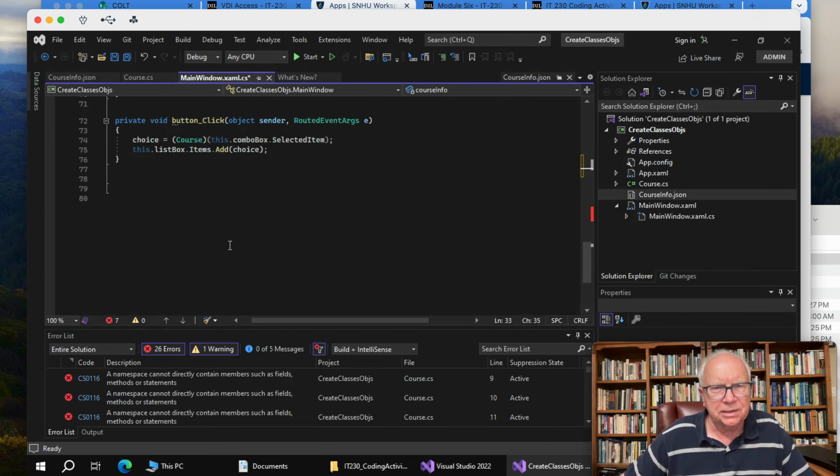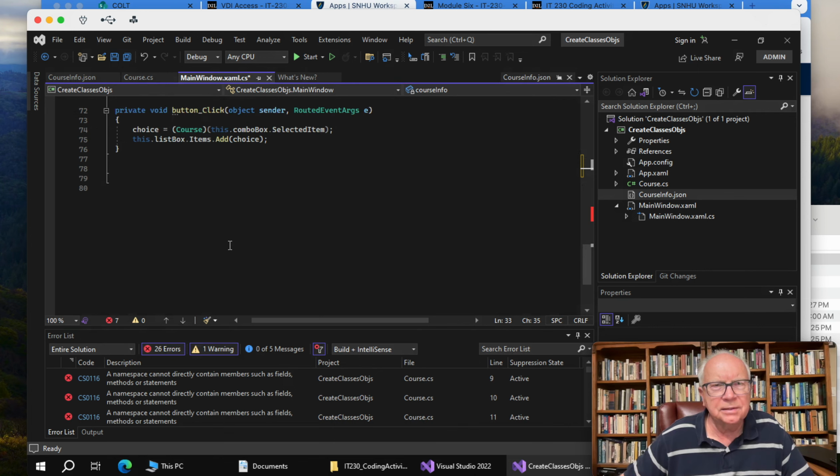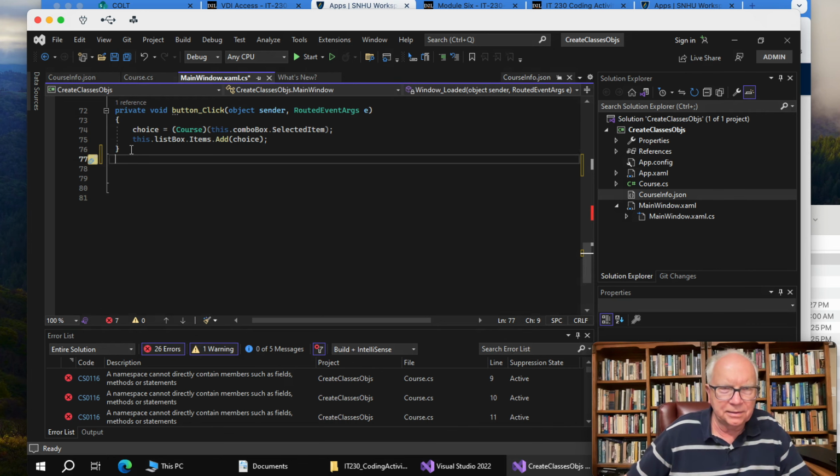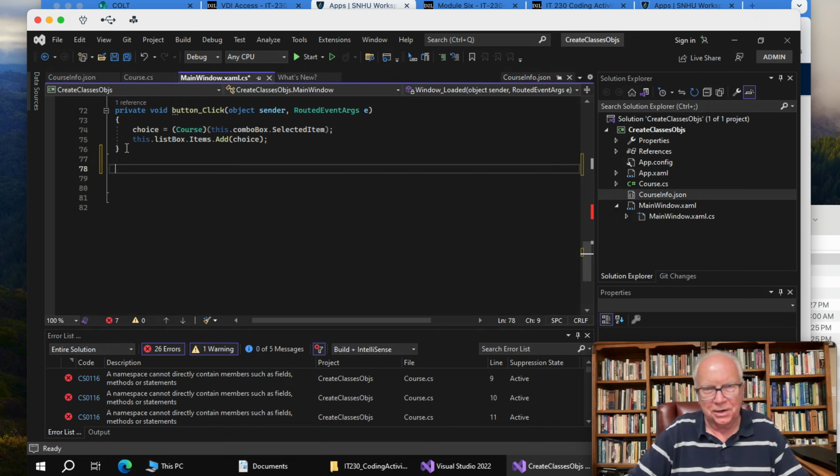So now I'm going to go ahead and code the method that you would need if you have trouble with JSON and need to use the string mockup.